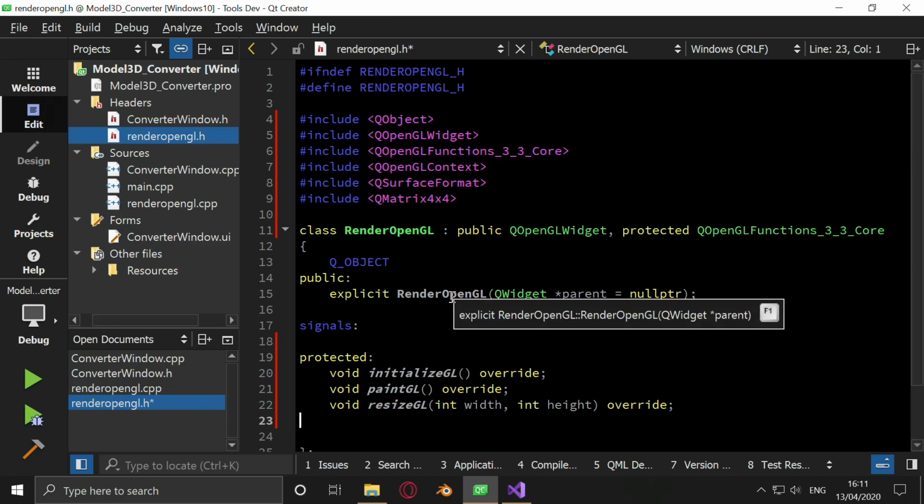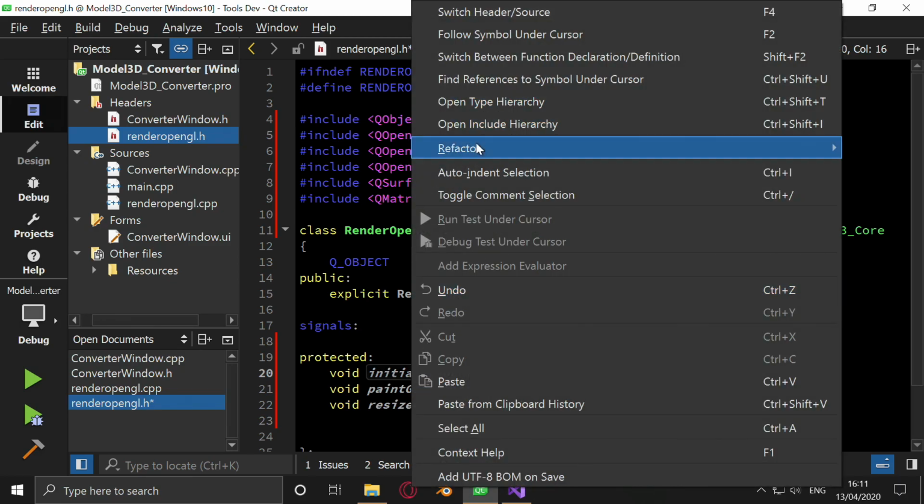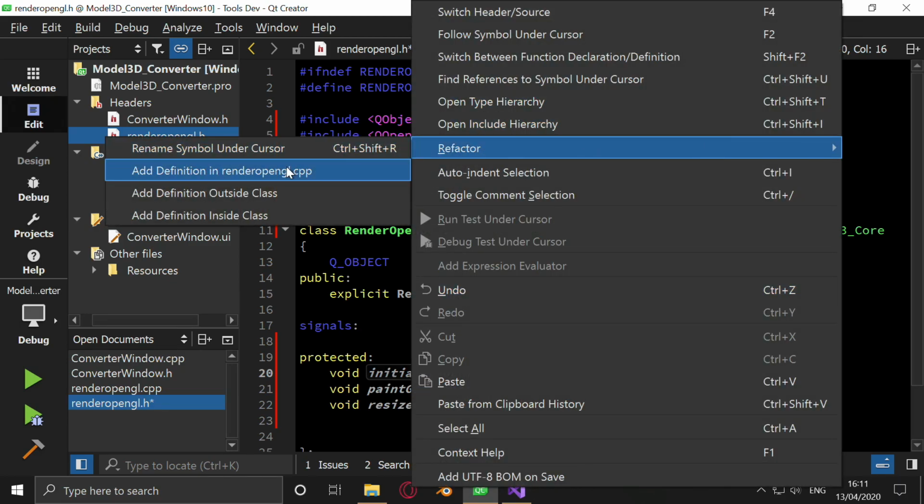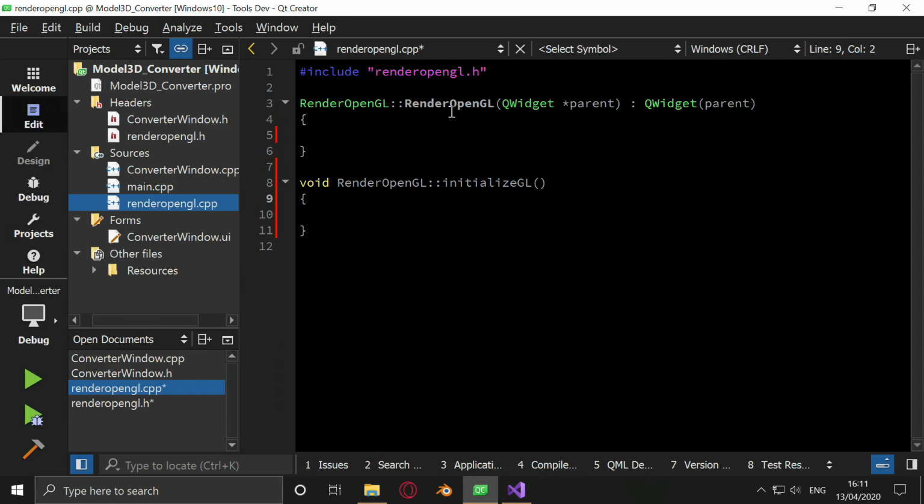So that's wrong. Let's add you. Refactor. No, refactor. What? Rename symbol under cursor. Add definition. Ah, there it is. Blah de blah de blah. No, that's not right. It's QOpenGL. That's correct. Alright, okay. I'm happy with that for a minute or two.